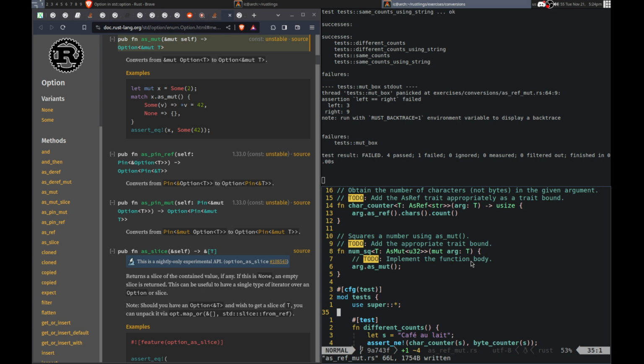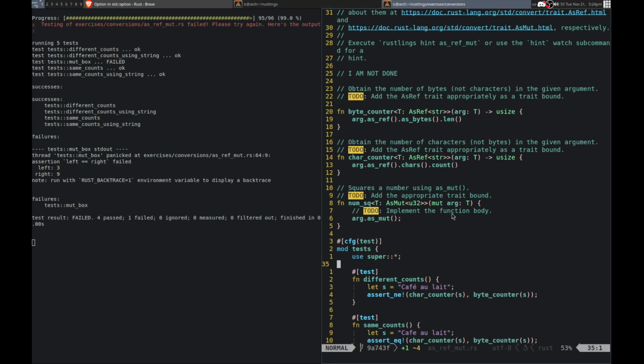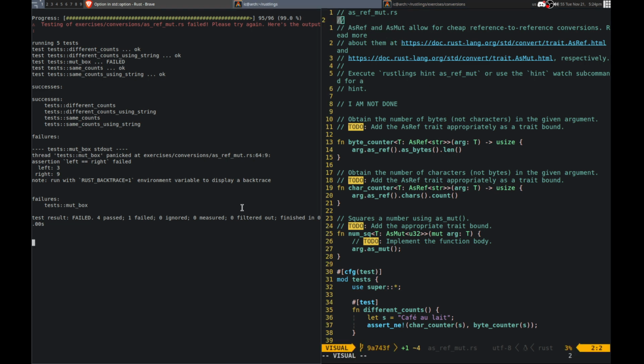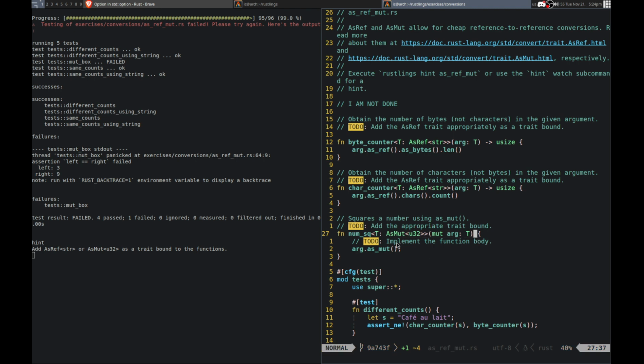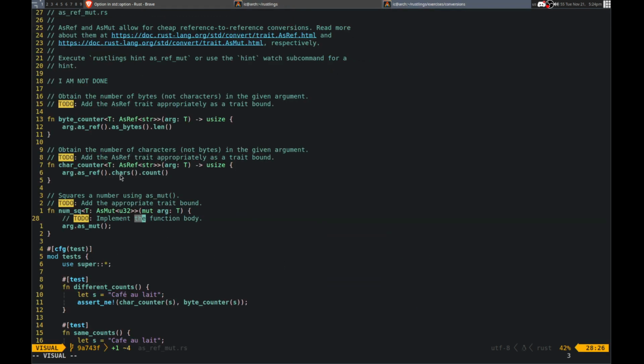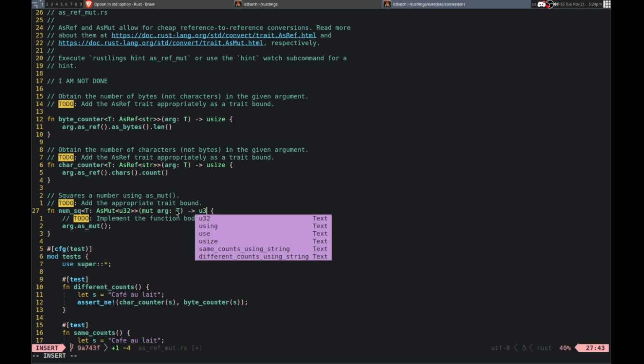Where are str and u32 coming from? I'm not sure exactly what you mean. Well, it says up here. There was somewhere. Remember where it said. Yeah, this is where it said actually. As mut and as ref. That is what it wanted me to add to the functions. Because that's what they're supposed to be using. It's a string and unsigned integers. Okay. This is supposed to return that as well, though.